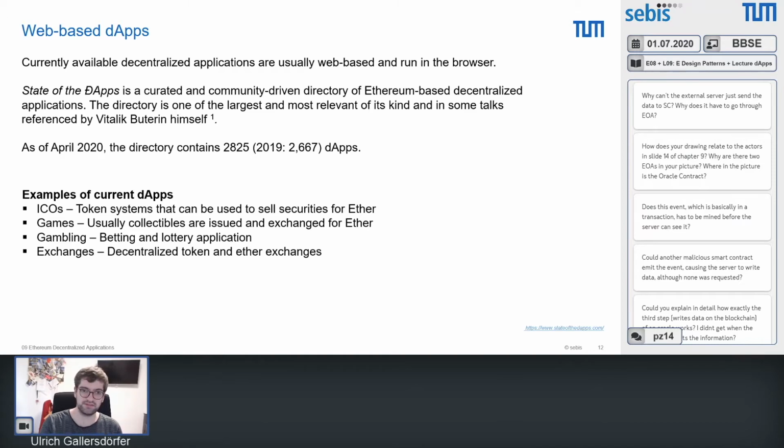Generally, when we look at web-based systems or web-based DApps, we see the State of the DApps website, which allows us to look at publicly listed decentralized applications. It does not only display Ethereum, but all other blockchains which support smart contracts. We can take a look at that.